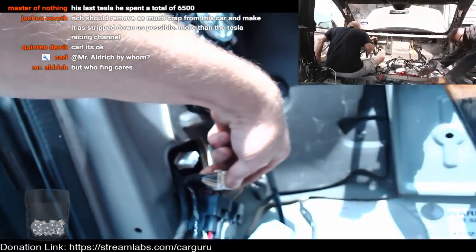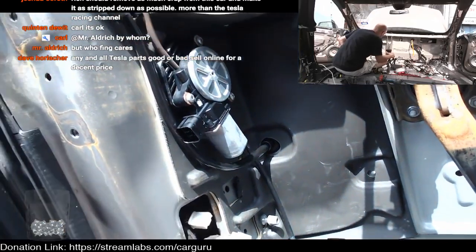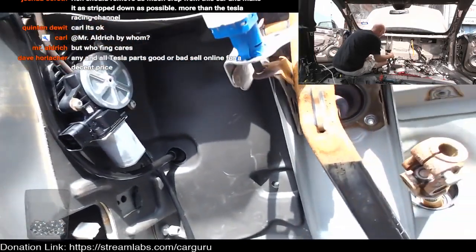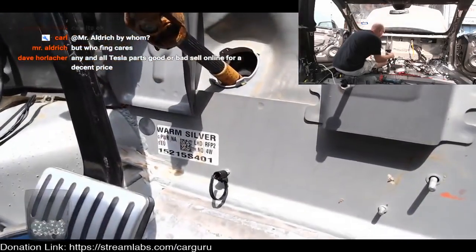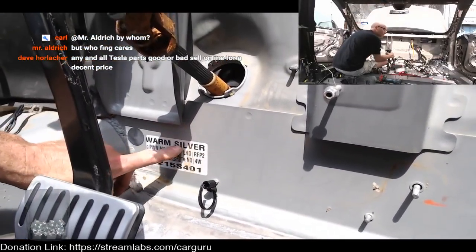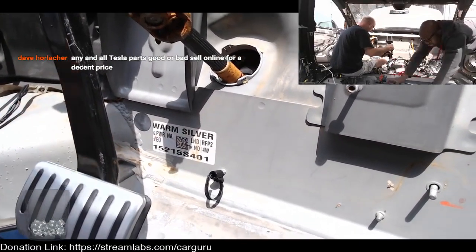Rich, you want to? Did you see this? The warm silver. No, I don't know what warm silver. All right. It's named titanium silver, I thought. All right, man.